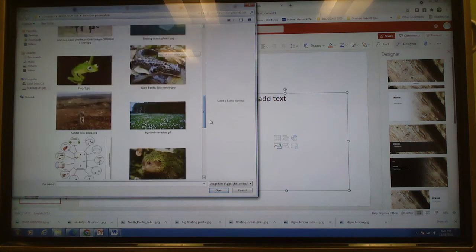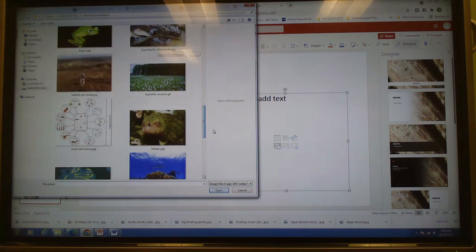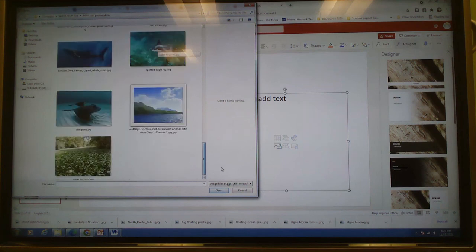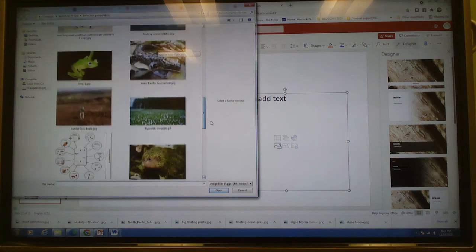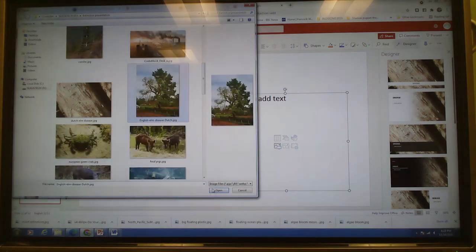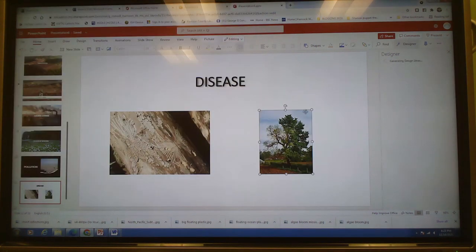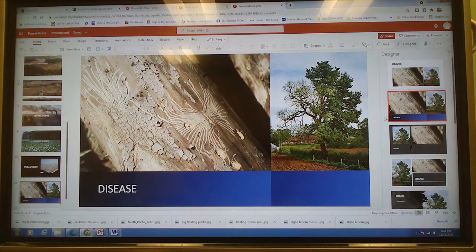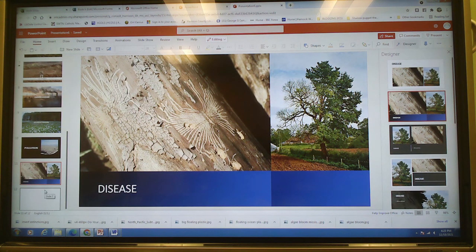And then I haven't done invasive species yet, so I'm going to do that. Let's see, Dutch elm disease, where's that tree? Okay, here we go. I might, oh, I like that one. Okay. And then it looks pretty good. Now, okay, let me get the invasive species.